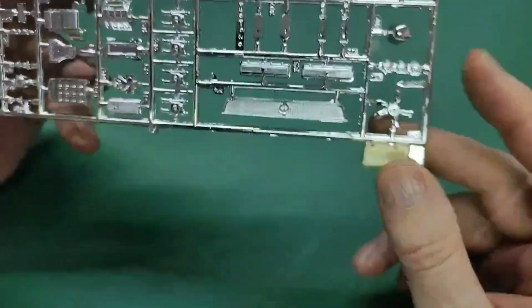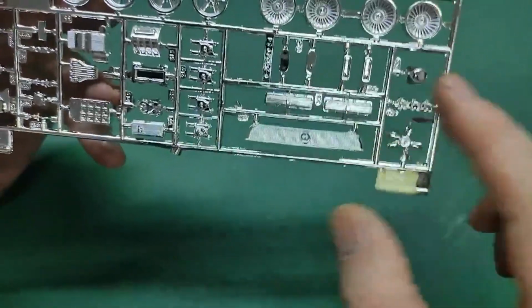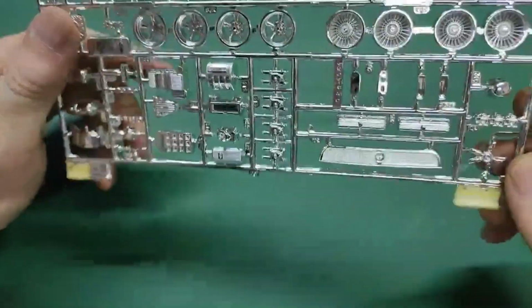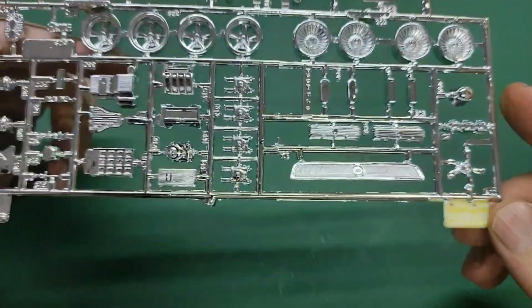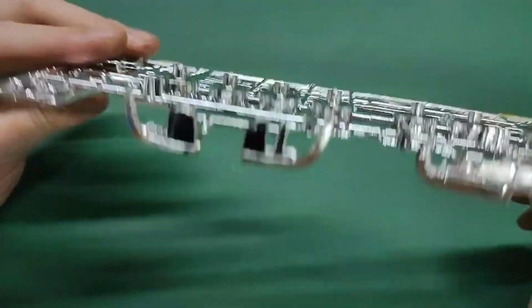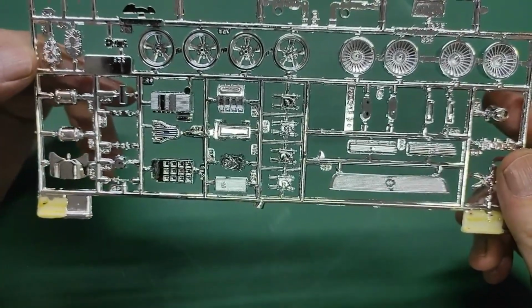You have the grill right over here. Different valve covers right over here. Another kind of helmet, this time in chrome. There's a chrome radiator fan. Here you go. If you want this, and different chrome parts which you can adorn your car and engine with.